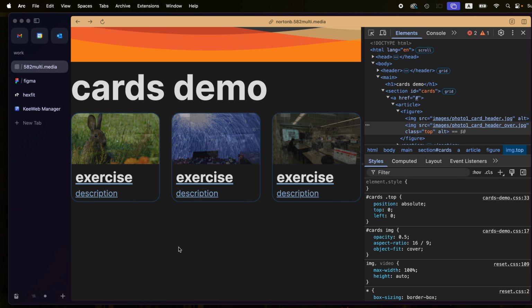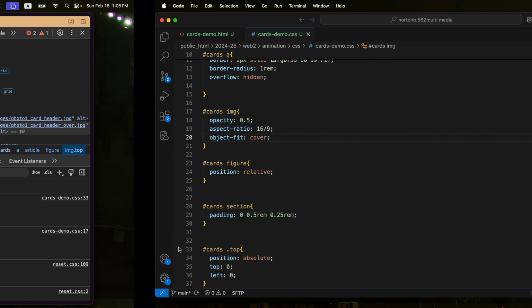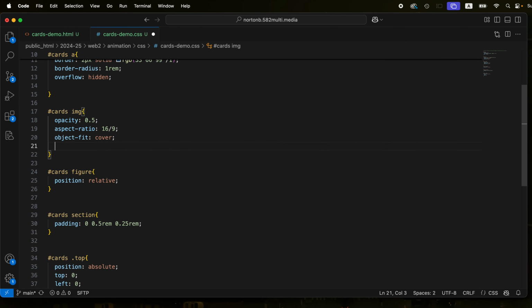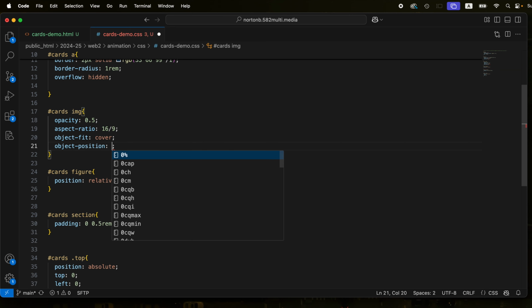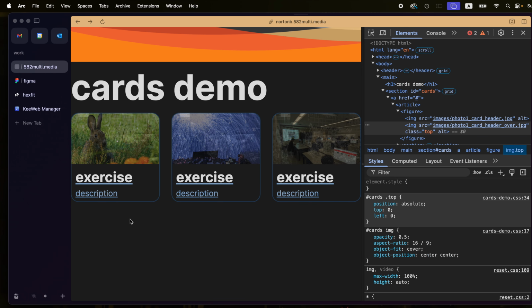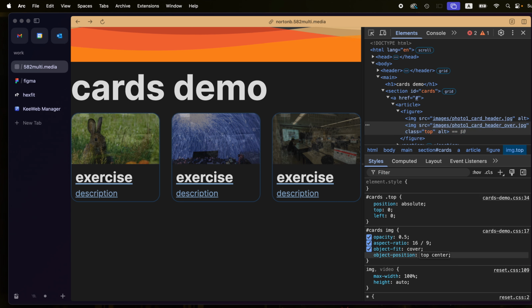And I think it's done center, but depending on what your images are, you also might want to put something like object position. And if I do center, we'll see if they move. They don't seem to be. But if we come back here to the object position, and say I was to put top, you can see now it's changed to the top.